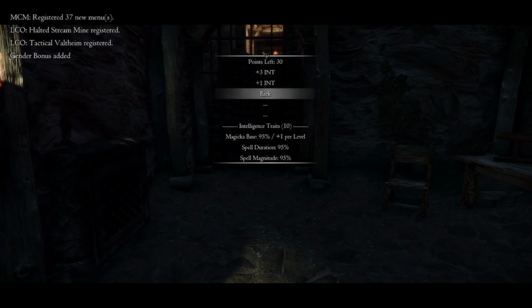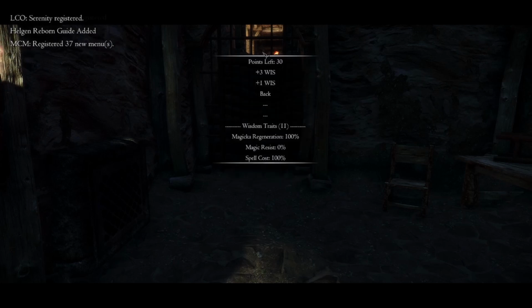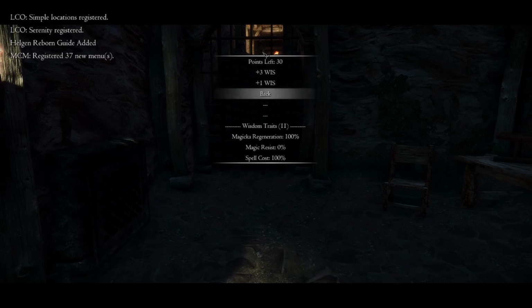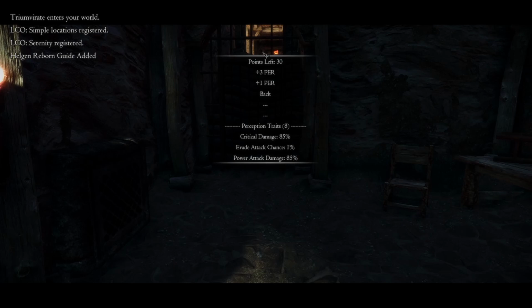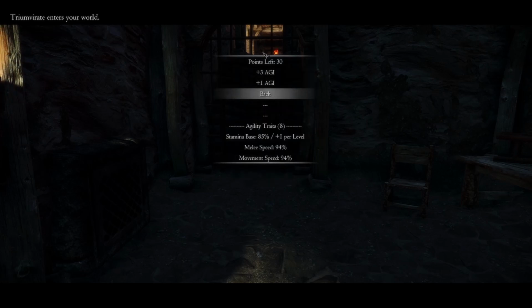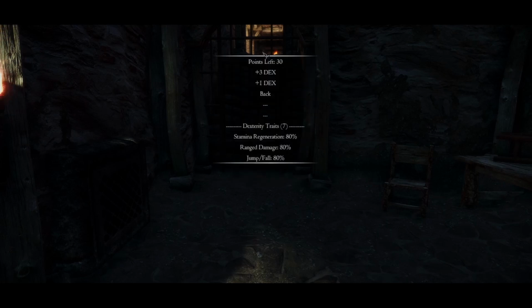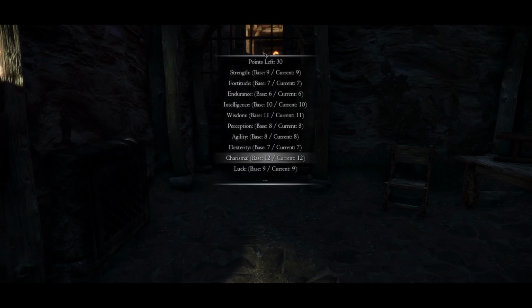Intelligence and wisdom, of course, as we will be playing a mage: magicka base, spell duration, magnitude. That is all great, so I will take points into that. Magicka regeneration, magic resist, spell cost. Of course, I will be taking wisdom as well. Perception: critical damage, evade, and power attack, not for the mage, I guess. Agility is also not really for the mage: melee speed, movement speed, stamina base. They are nice, but not for a mage. Dexterity: stamina regen, ranged damage, jump fall, of course also not for a mage.